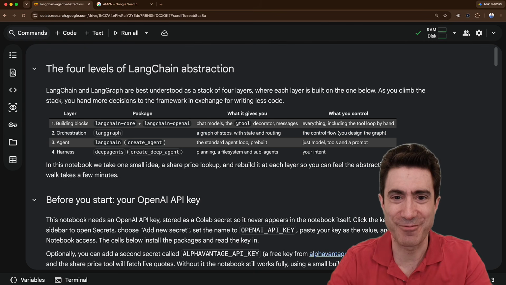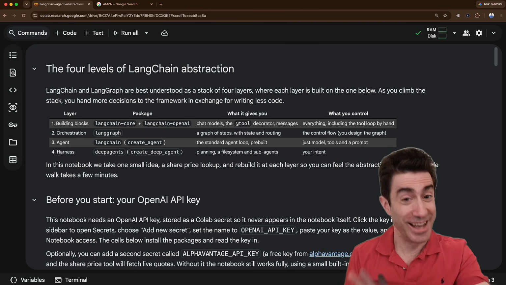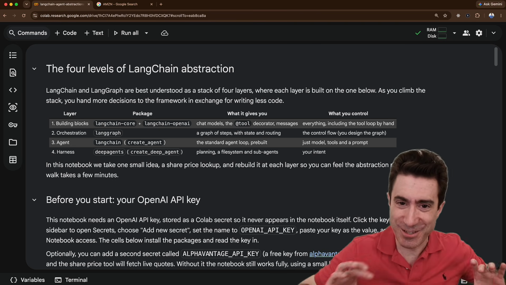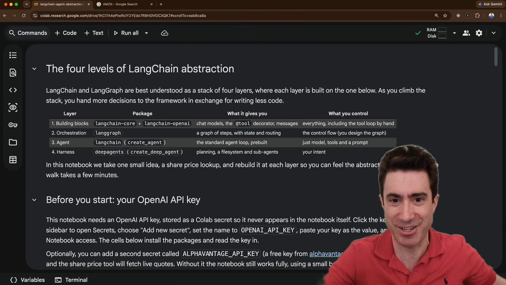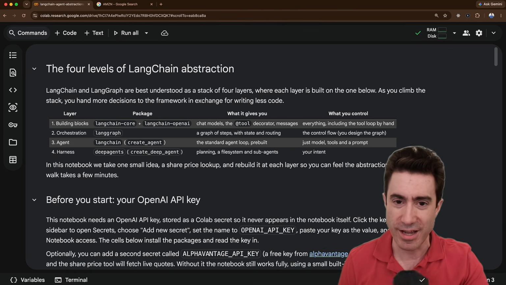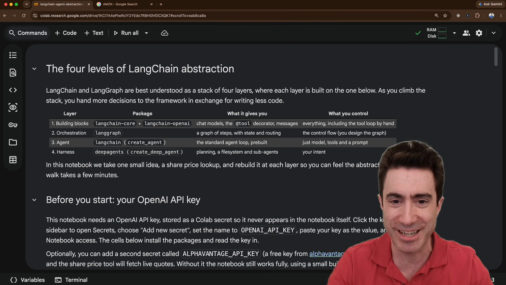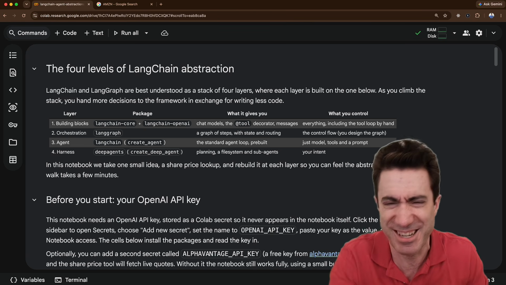And I hope you're now feeling relieved that you actually understand the difference between the various layers of LangChain and LangGraph. And you've got to admit, it's super confusing that layers 1 and 3 are both LangChain. But if you're not totally happy with this, then what you need to do is come to this Colab and run it all for yourself. That's the way you really get to understand it. And even if you already understand it, do that anyway.